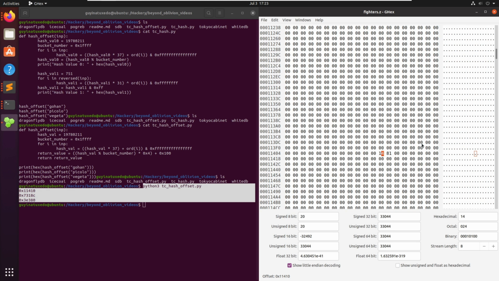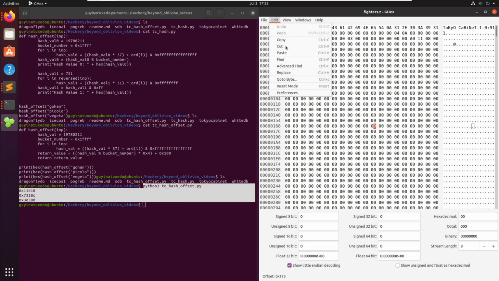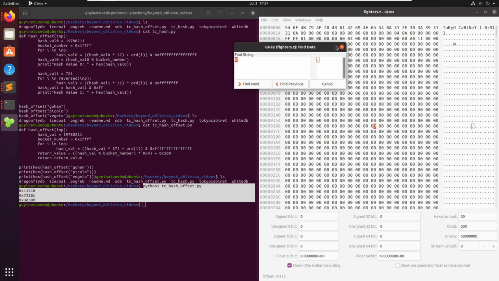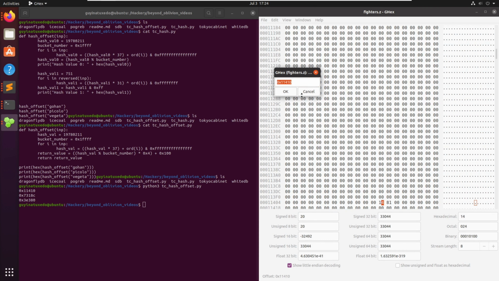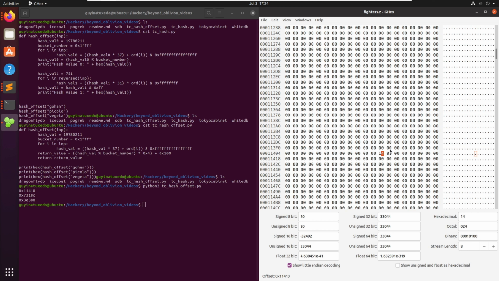Now, remember back to this value I was talking about. Let me scroll all the way back up here. This 0x04 represents the number of bits that offsets in the bucket array are shifted over to the left. So this value right here, 0x8114, it's really offset 0x81140. So the offset to the bucket which stores the first record is 0x81140.